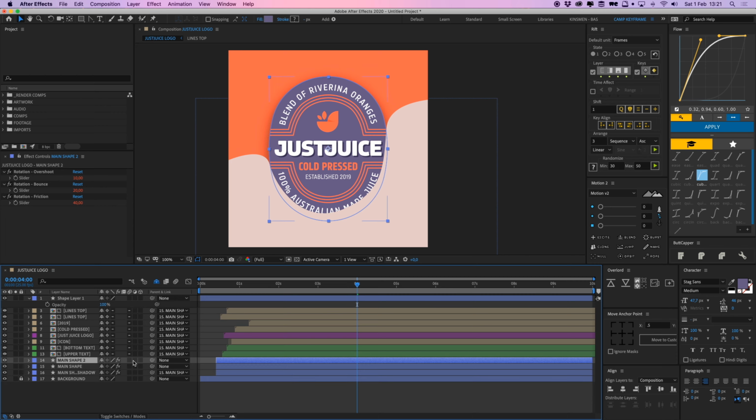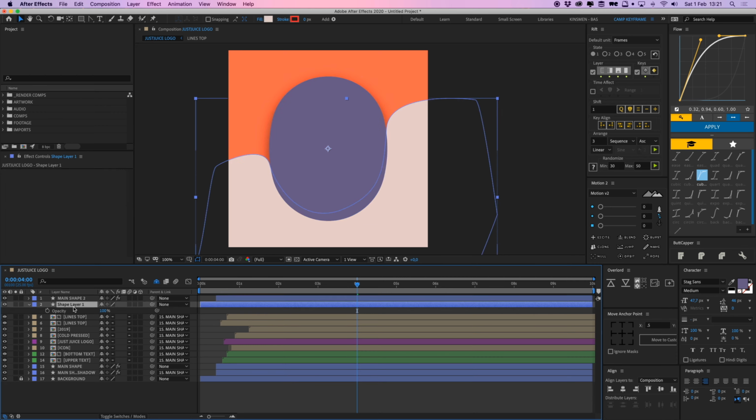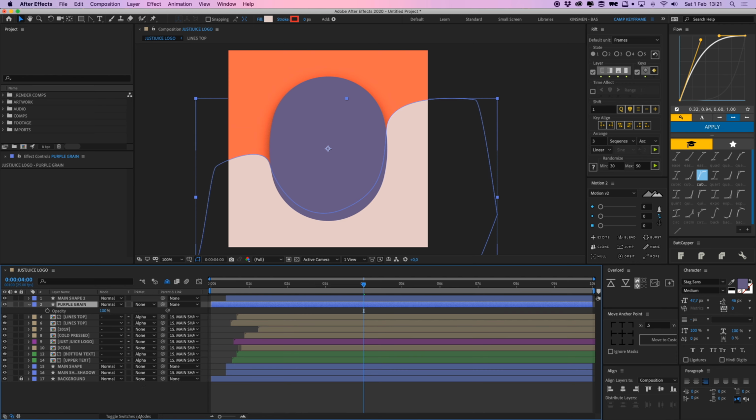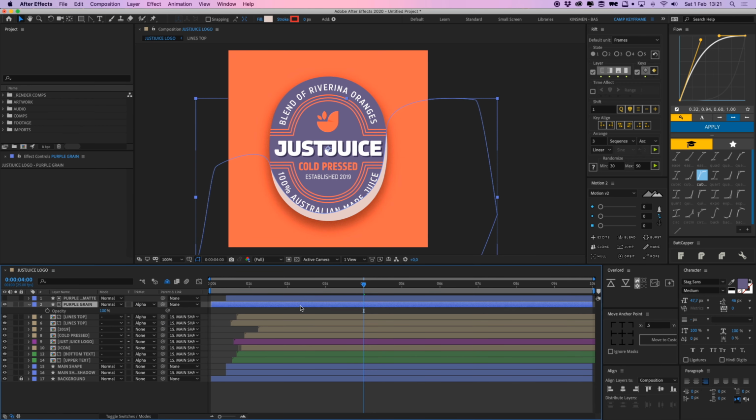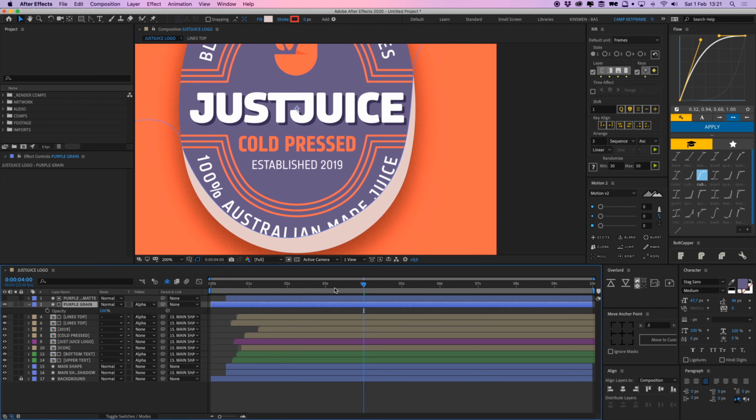Put it on top. Pressing Command Shift N bracket, put it all the way on top. This we're going to call purple grain. And this will be the purple grain matte. And now we can see it a bit better, that it doesn't quite look right. Oops, that's not what I want to do at all.